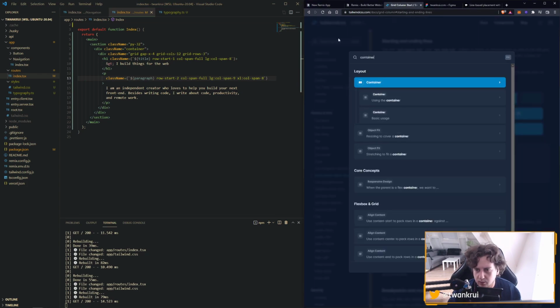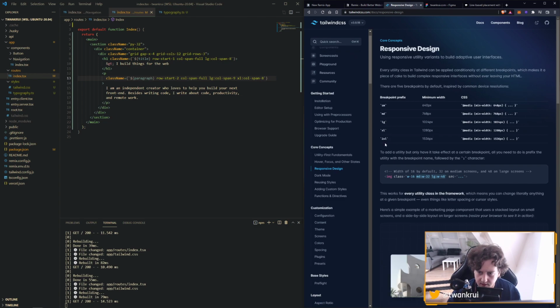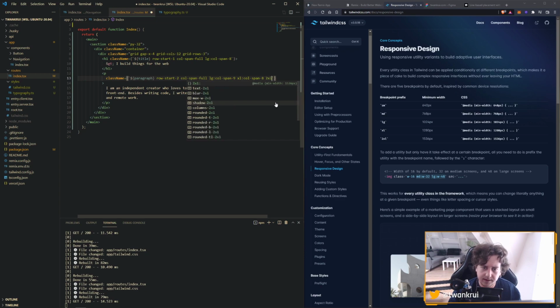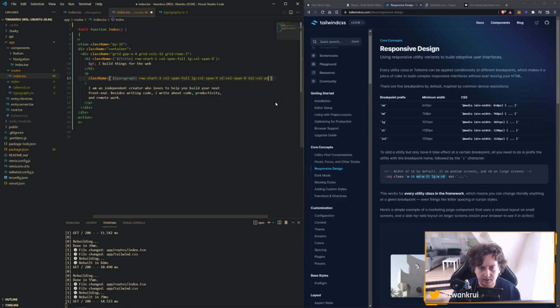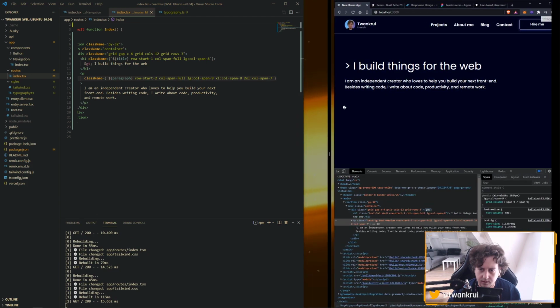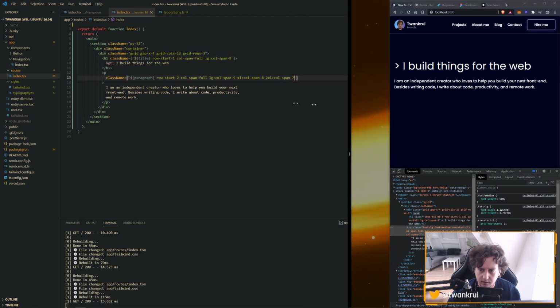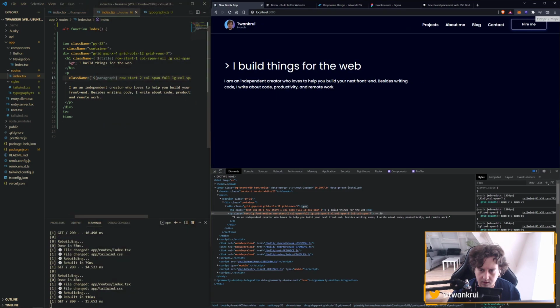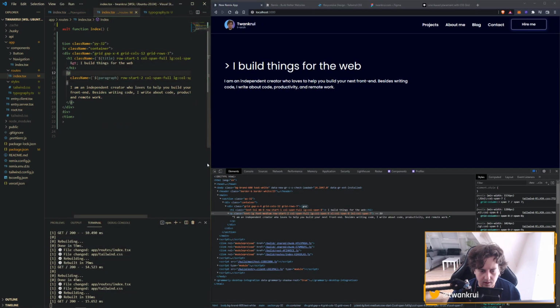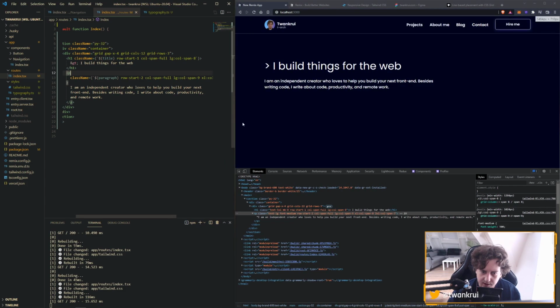Which container did we have? Responsive. So we have XL and 2XL. So on 2XL we'll span 7. When are we getting to 2XL? So 2XL is 1536.